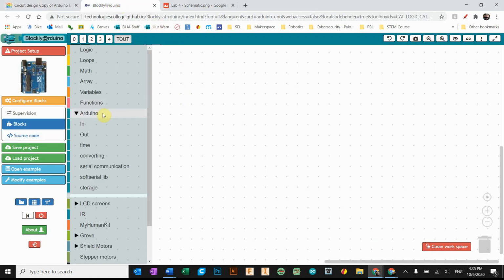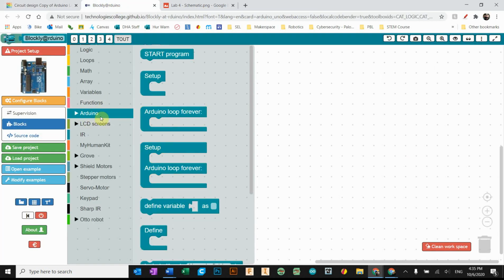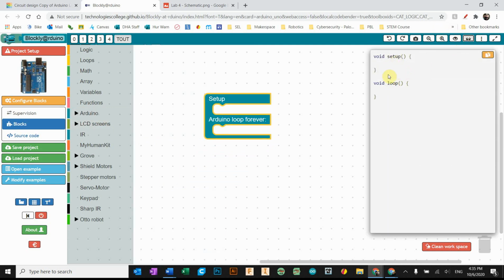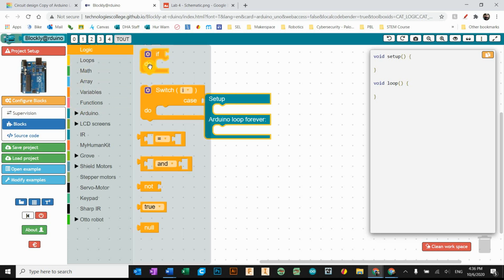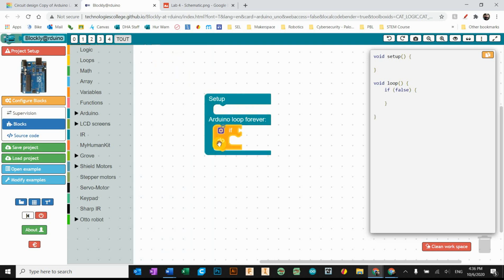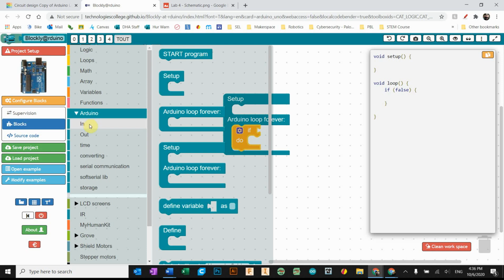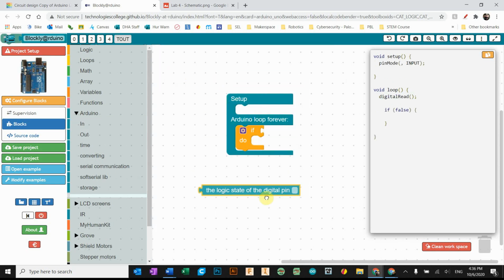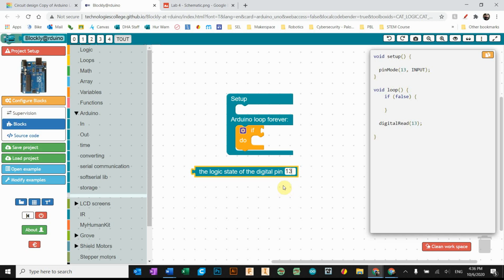So let's get going. I use Blockly Arduino for the coding. First thing I want to do is click on the Arduino menu, and I like to grab this because it mirrors the same functions that are default. And what do we want to do? Well, first things first, we want to have an if statement. So this is going to be something new. Anytime we use an input, we're going to need that conditional or if statement. And I'll grab, right here under the in, this digital pin block. That's what we're looking at, and we're dealing with digital pin 13.